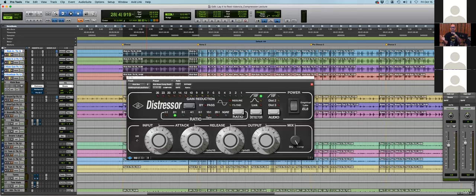Now we roll back the attack to 100 milliseconds, and a lot of 1K is getting through. Maybe some 1K wavelengths are getting through and being altered, but we're now allowing the entire lifespan of 10K to get through unaltered because the attack is so slow. Very, very slight mid-range is getting grabbed by that 100 millisecond attack and being lengthened by the 500 millisecond release. But we know that a good chunk of 100 hertz is being grabbed by that 100 millisecond attack and kept there in compression for a lengthy time with a 500 millisecond release.